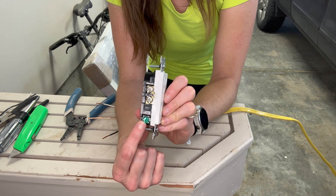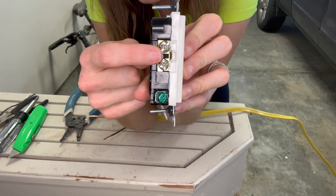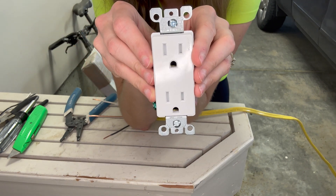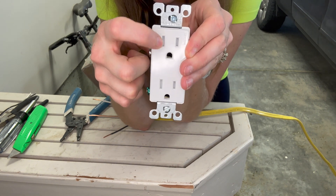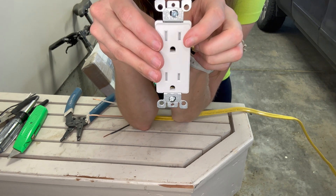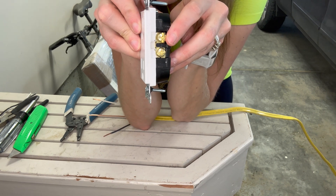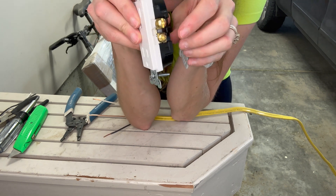Green is always your ground, so your copper is going to go to the green. See how on this side this is silver, and on this side this is brass. On a newer outlet, the silver neutral side is usually going to be a bigger opening, and then the hot black brass side is going to be smaller. So silver always goes to white — silver and white. Brass always goes to your hot, which in my case is black, but it could be red depending on the type of wire you're using. So: silver, white; black, brass.